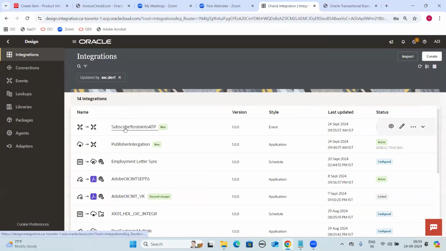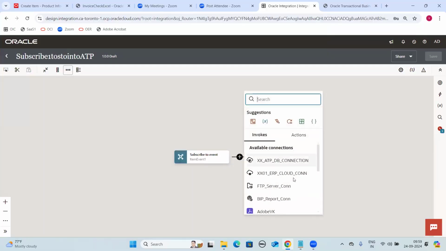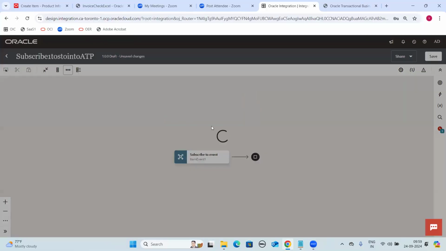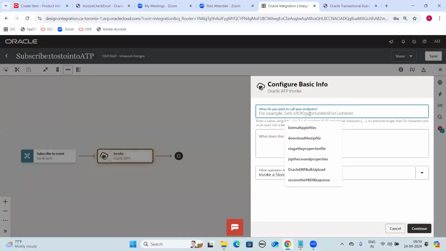So in the subscribe to ATP, you need to use this. Send the data to ATP.